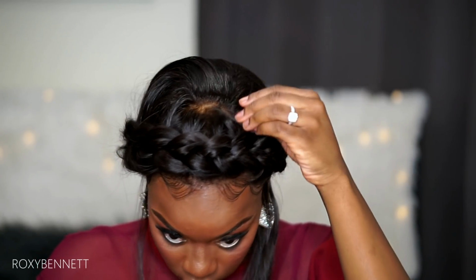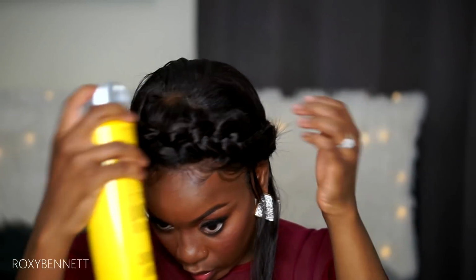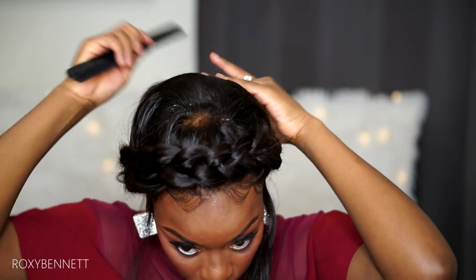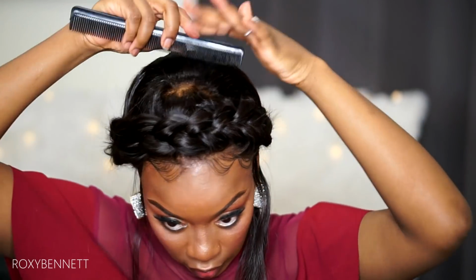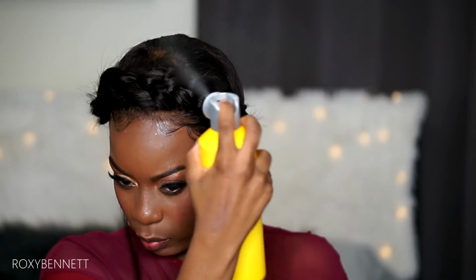So I have some hair sticking out up here. I'm just gonna take some of the spray and slick it down. Or if you have a wax stick, you can use your wax stick and tame your flyaways. So I'm gonna add some more to the braid here so that it stays in place.